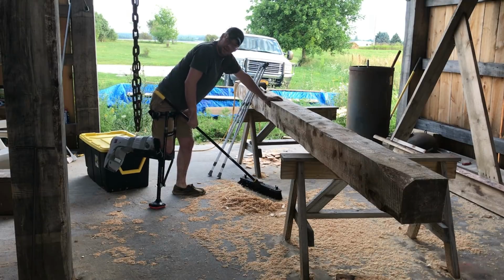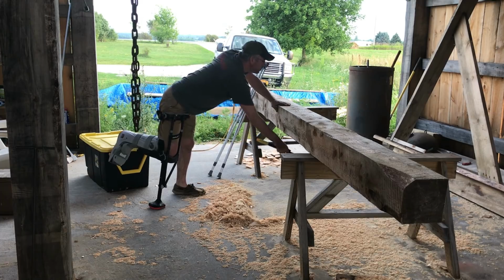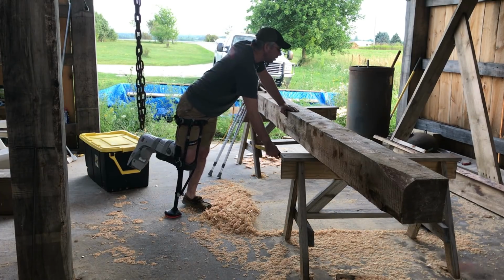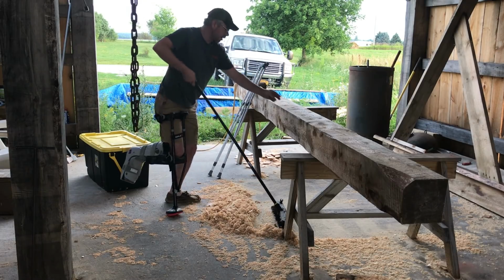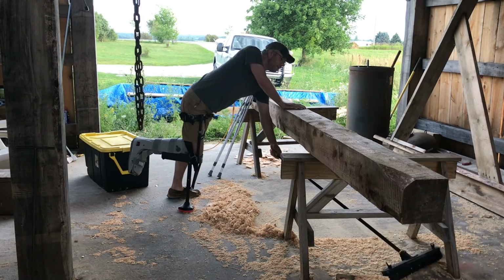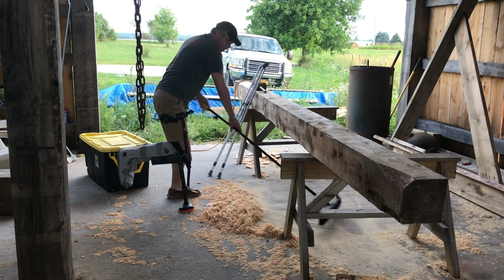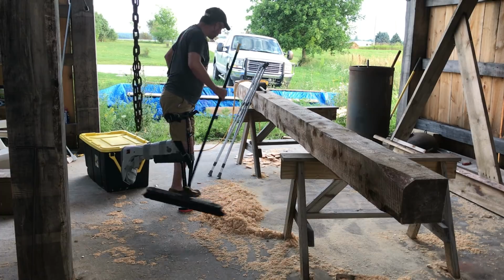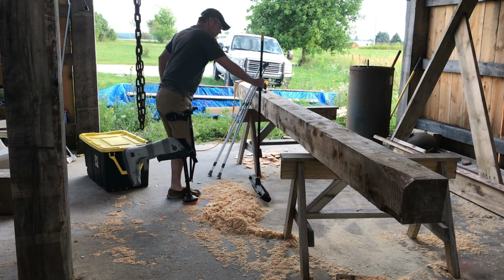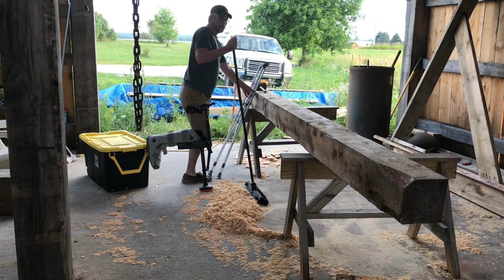I bet you guys never thought you would see me sweeping the floor after a day's worth of work, but it's a little bit different when you've got another set of hands helping you out. It makes it a lot easier to do this kind of stuff. And right now, this is the kind of thing I can do without killing myself, and it just feels good to be up and moving. For pretty much 2.5 months now. On May 12th we went down, so almost 3 months really.